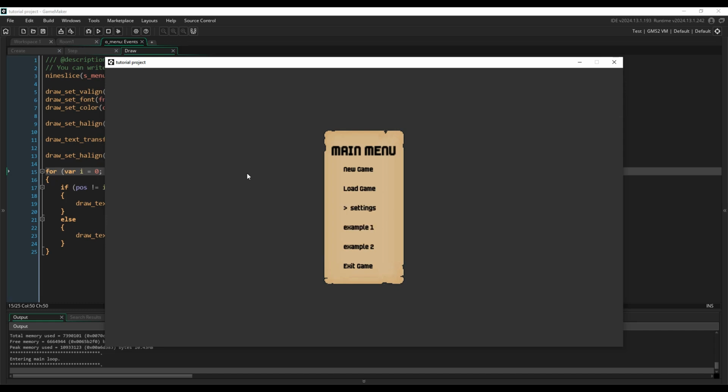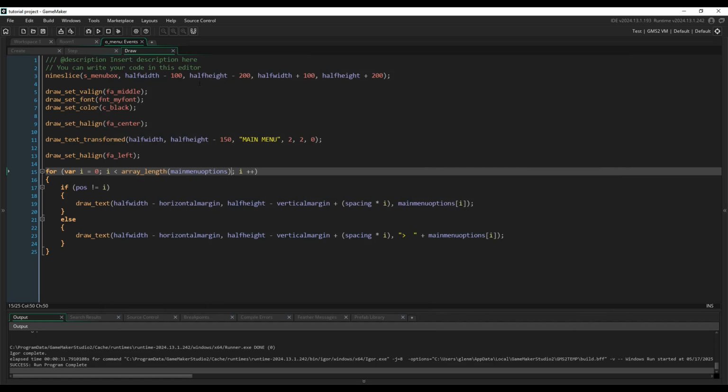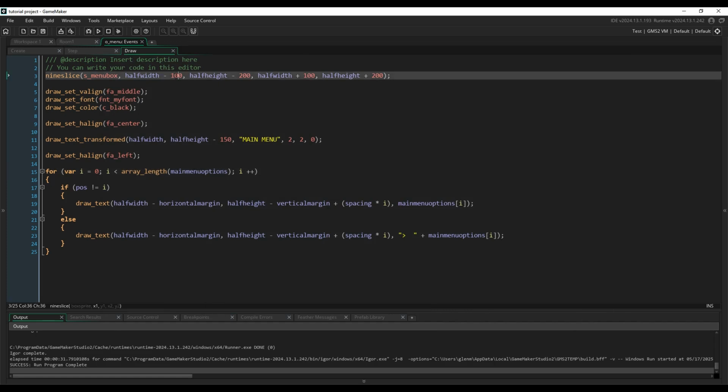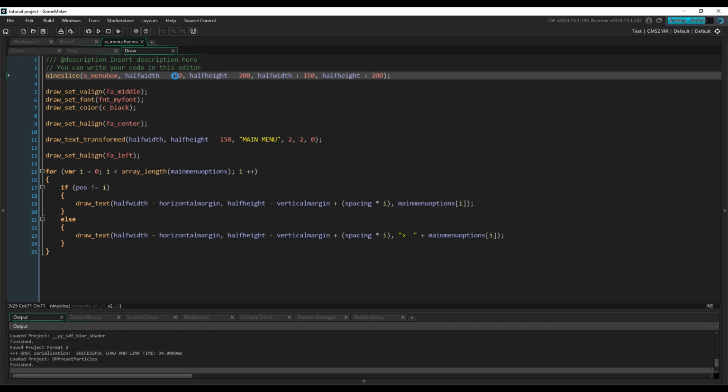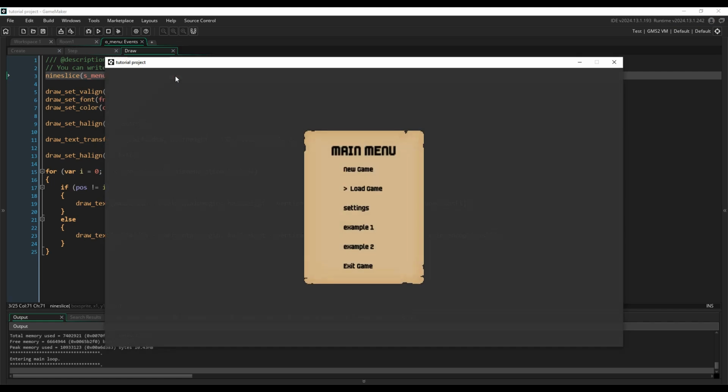So far, the only thing that I really want to do is make the box a little bit wider. So instead of going half width -100, I'm going to go half width -150 and half width +150. There we go. That looks a lot better. So now that we have this built, we can start to build a submenu.